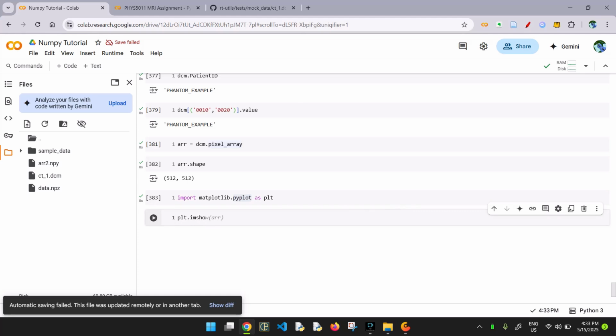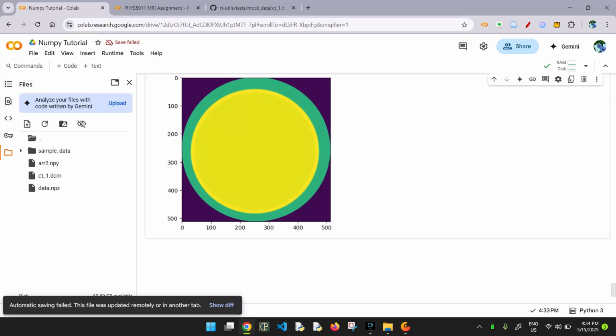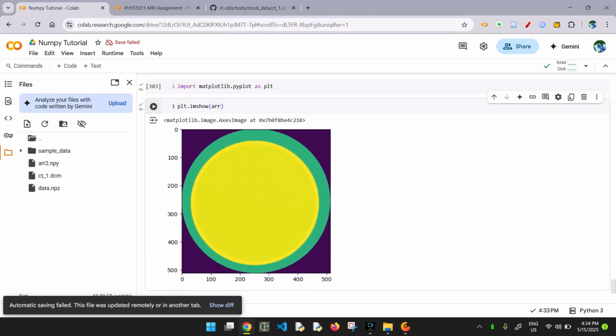We can use the imshow method to show the array. imshow will take a 2D array and show it as an image. So this is what we get from that demo or testing DICOM image. That's just one slice of that.